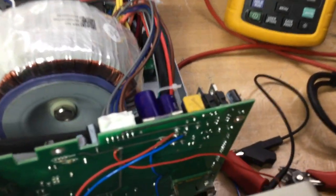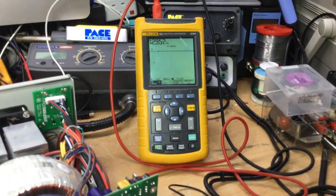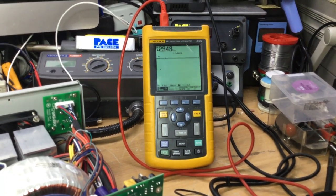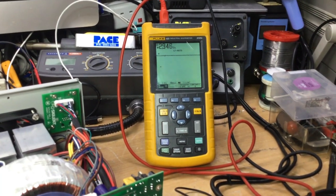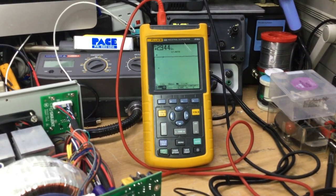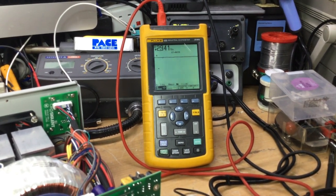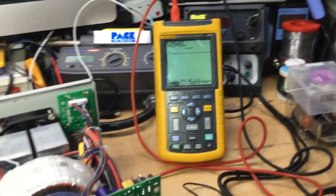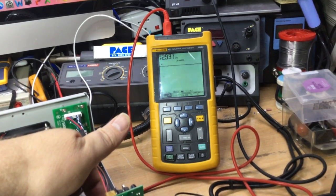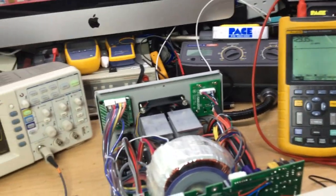Now there is a fuse, that glass cartridge fuse there, that's actually a protection fuse. So if the current was excessive, then the fuse would blow naturally, because the current would be too high. So it seems like a diode junction problem in that bridge rectifier, some kind of a thermal fault where the junctions of the diode seem to be conducting only partially at a certain temperature, which is really strange. So really quite bizarre. I'm just trying to get it to show itself at the moment, see if I can get the temperature to change. You never know, might be able to do that.